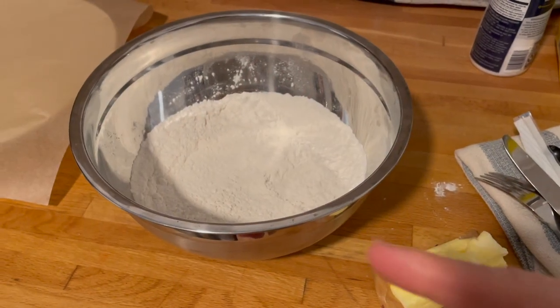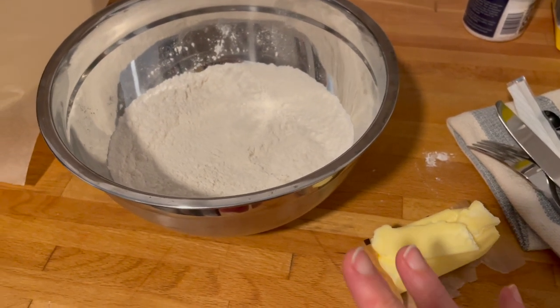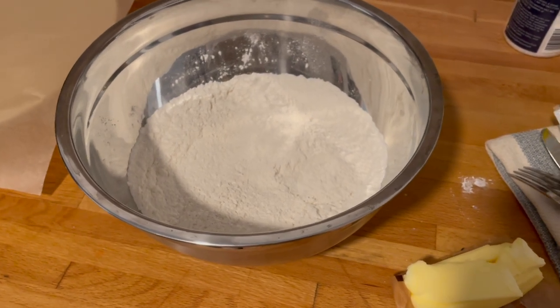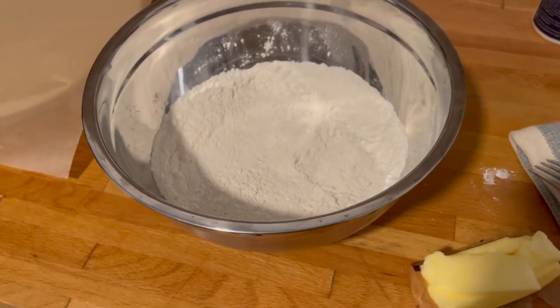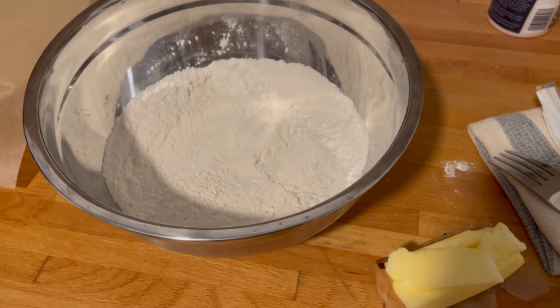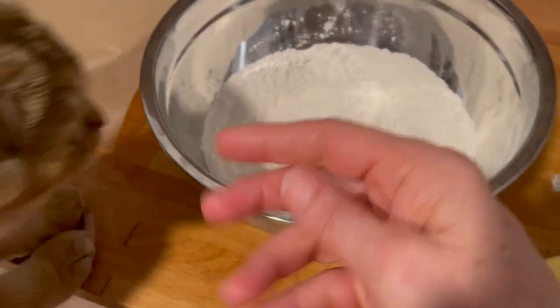I have my dry ingredients mixed and now I'm gonna work in butter. The recipe calls for a food processor. I don't have one. When I make biscuits, I like to use the old fashioned knives. I've tried all different types of ways, like a pastry blender, whatever. I've used all those, but I really prefer to just use a combination of knives and maybe my fingers a little bit. And oh yeah, look who's here helping me.